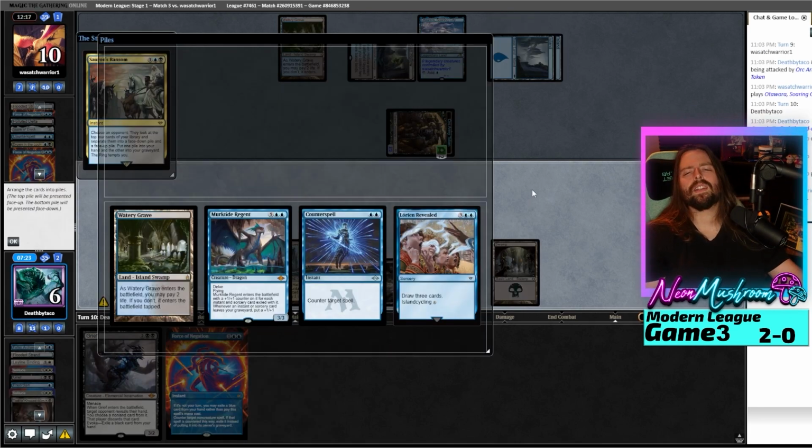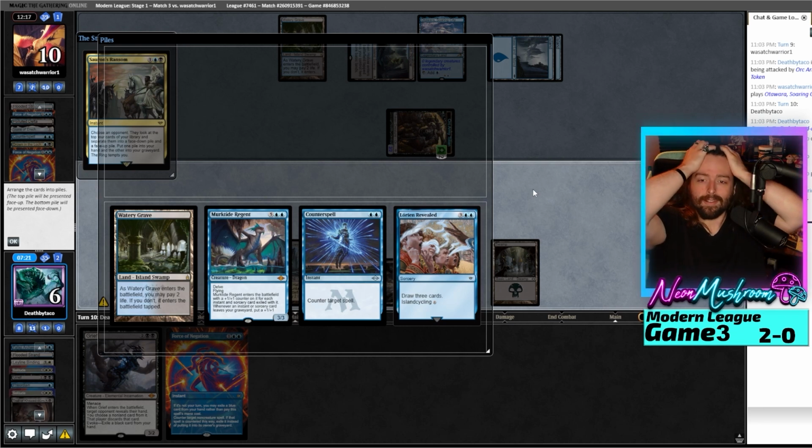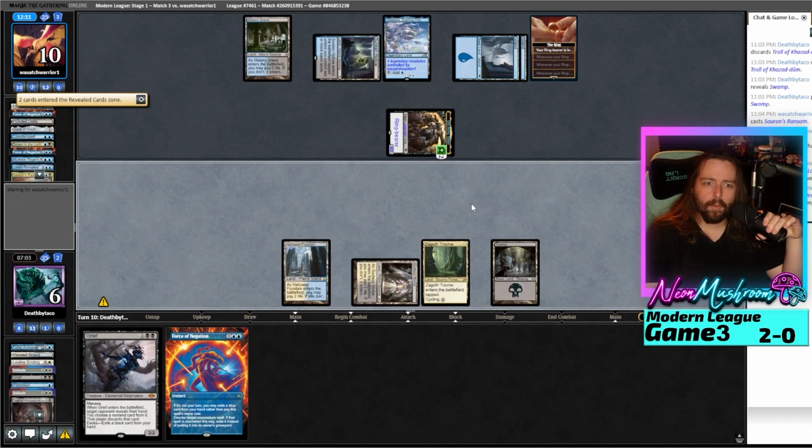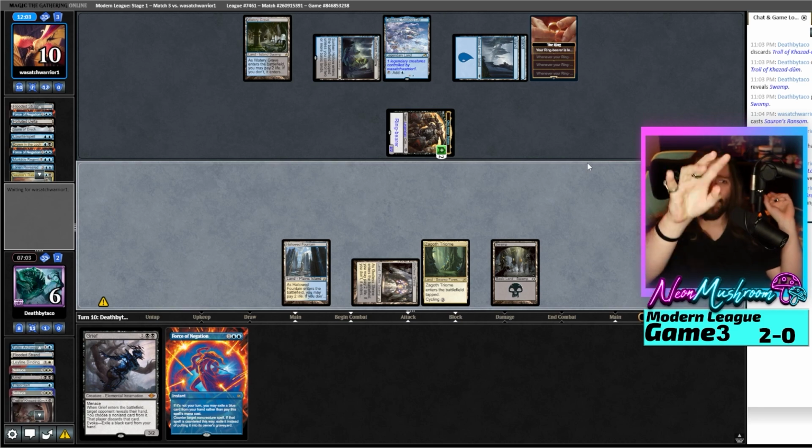Wait, what? Oh no, I F6'd. Oh, I gotta stop doing that. I could have forced this. Bad Adrian. Let's show them Counterspell plus Watery Grave. I've become too comfortable with the F6 button. Forcing that would have been amazing. I maybe could have won the game if I forced that. I flubbed this game twice.